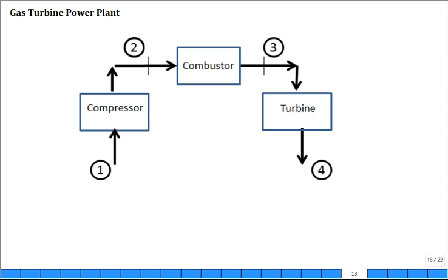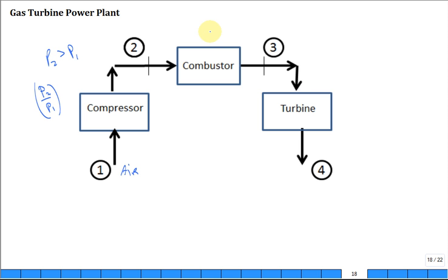And when you burn natural gas to make electricity, you don't boil water. It's all an ideal gas. So you bring in some air and you put it through a compressor. Typically these run on the same shaft, but it doesn't have to. And you boost the pressure, so the pressure at 2 is greater than the pressure at 1. And you now talk about the pressure ratio P2 over P1. We don't talk about a compression ratio, we talk about a pressure ratio.